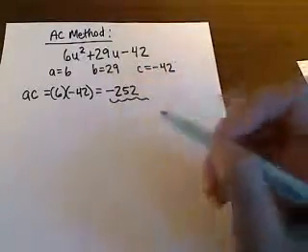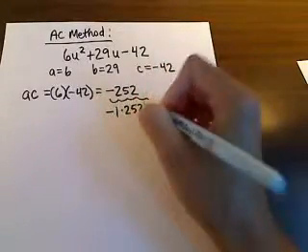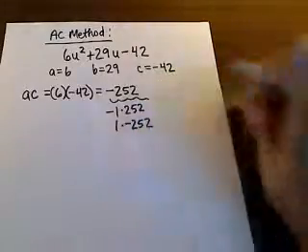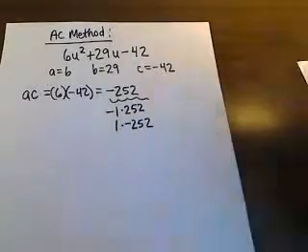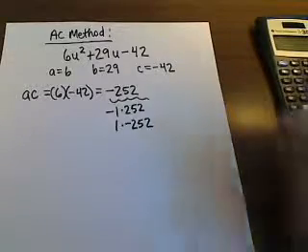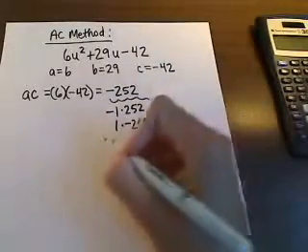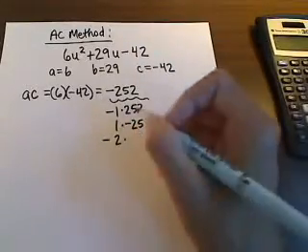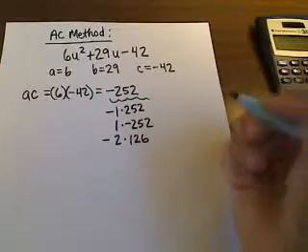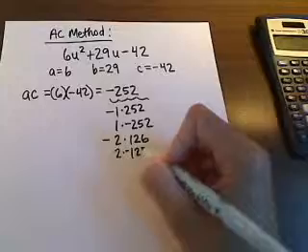Okay, so let's make this list. So we could have negative 1 times positive 252, or positive 1 times negative 252. And then you're just going to start using your calculator to go up in divisors. So let's take 252 and divide it by 2. And if it may not be divisible, then you just move up to the next number. So negative 2 and 126, 2 and negative 126.